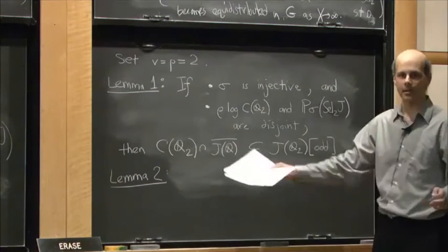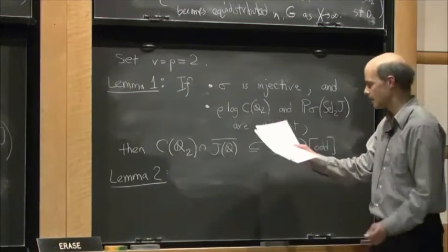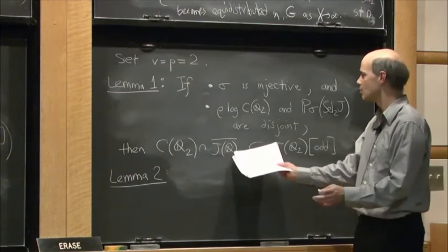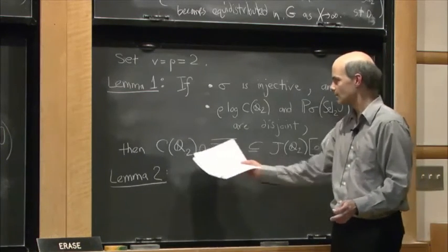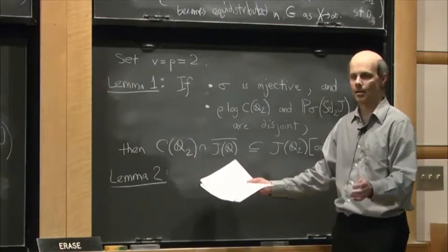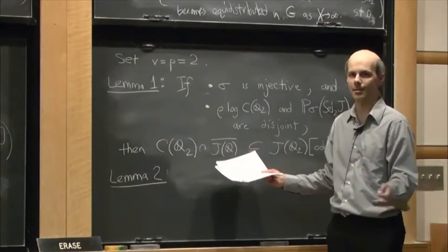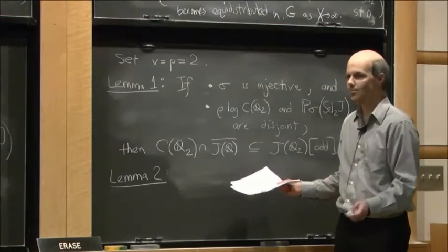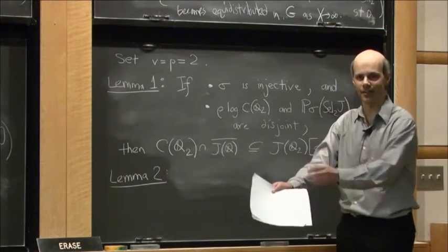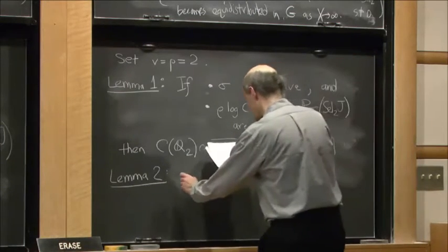And that's like a Mumford kind of statement: when you have a curve embedded in its Jacobian, and you intersect the curve with all the torsion points, the Mumford conjecture was that it's finite. But what I want to say here is that at least most of the time, the intersection is actually trivial. And so that's this lemma 2.